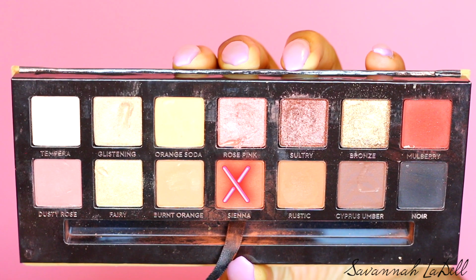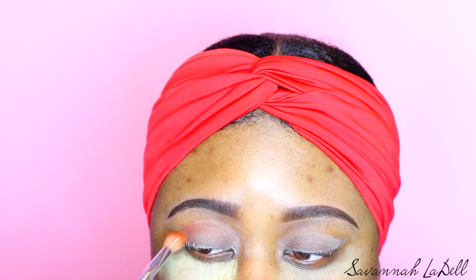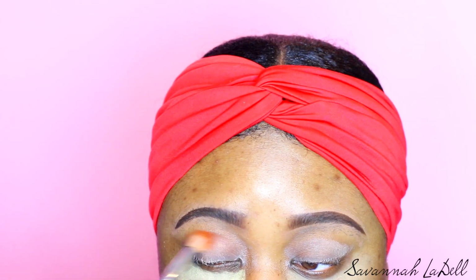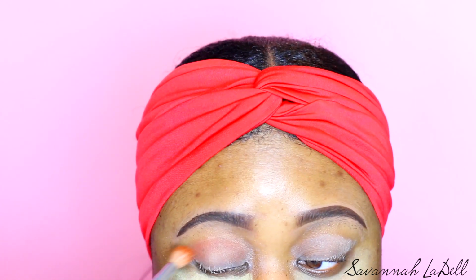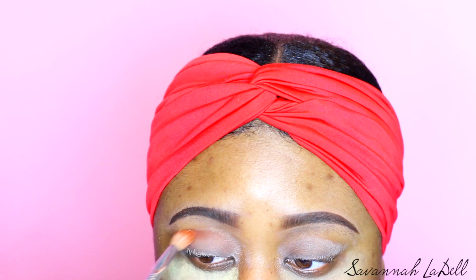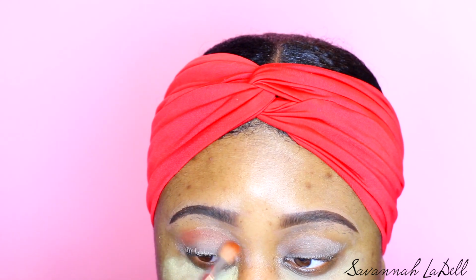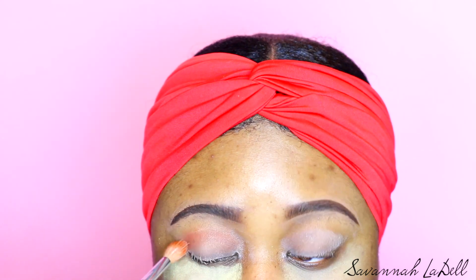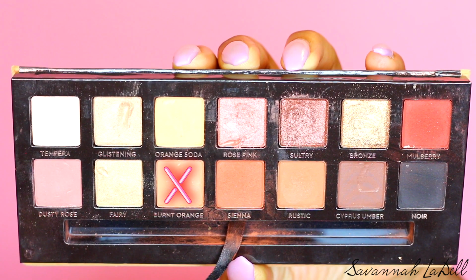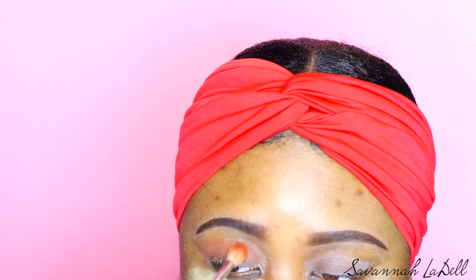Next, I'm going into the Anastasia Soft Glam palette with the shade Sienna, and I end up not liking how it's blending. It just would not blend well for me for whatever reason. Then I dip into Burnt Orange and decide to use it as a transition shade, and it helps everything blend a lot better.